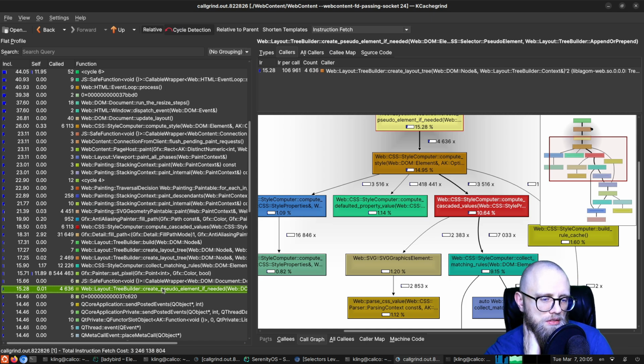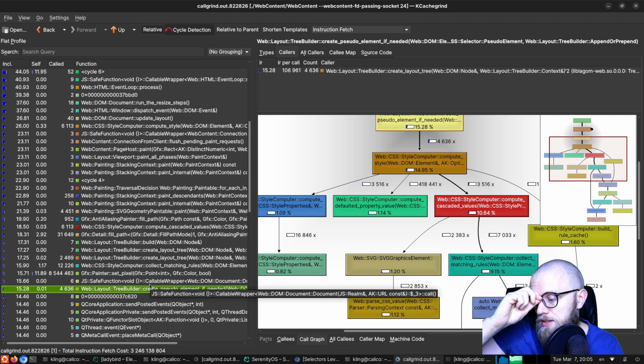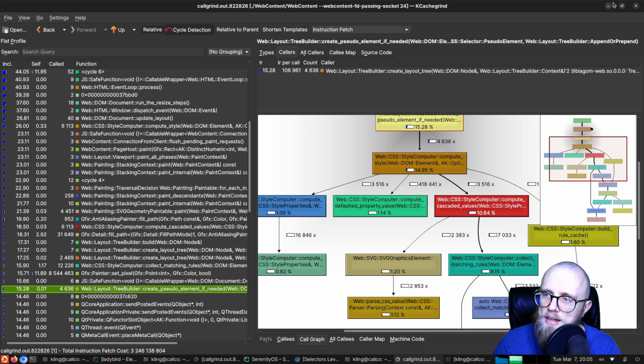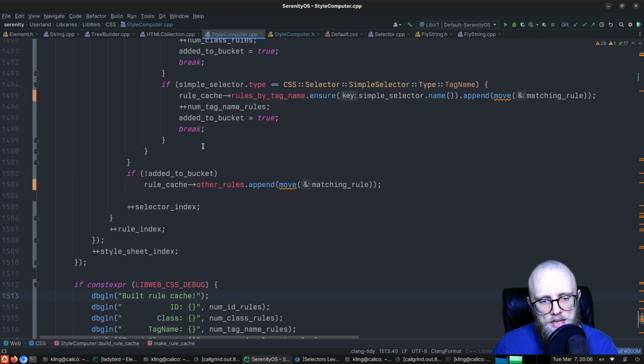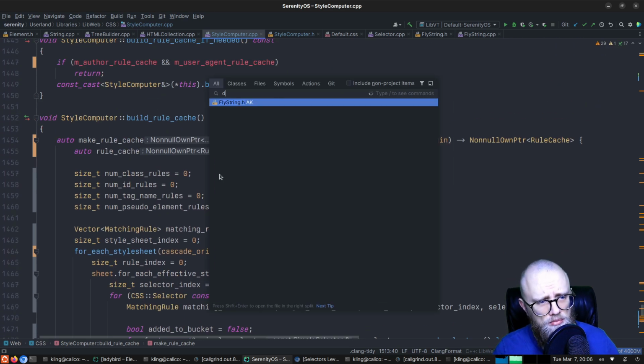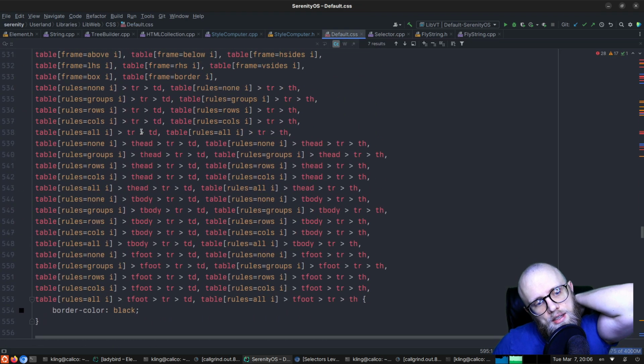Right, so the effect of this, I'm hoping, will be to reduce the amount of time spent in selector matching in general, because now we should spend less time matching user agent selectors. Because it doesn't only care about IDs, it also cares about tags. So it has a tag bucket, and the user agent style sheet is pretty tag oriented.